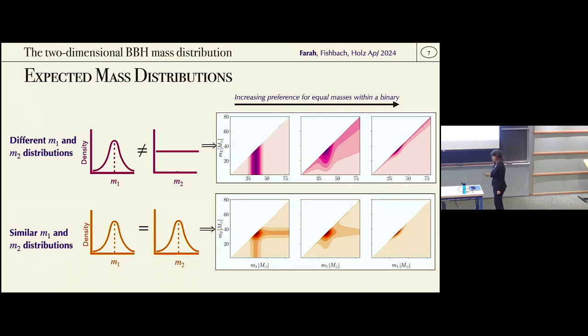Is the joint the product of the marginals here? That's a really good question. I'm going to talk about this in a few slides. In this case, the marginals are just the joint integrated over, so the M2 distribution would be what you get when you integrate out M1. So it's not necessarily a product. But what I'm actually going to be modeling this as is an underlying primary and secondary mass distribution that I'm combining with a pairing function. I'll get to that in two slides, and there will be a better picture to show it, if that's okay.